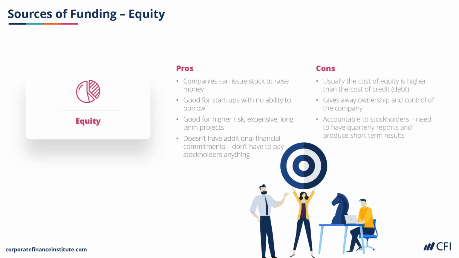Now let's look at the trade-offs. Equity is more expensive than debt because it's higher risk. Since investors are taking more risk with equity, they need to be compensated with a higher expected rate of return. So even though the cost of equity is not a direct cash cost like interest or principal repayments, the expense is an implied cost and it's higher than the cost that lenders expect. By issuing equity, you're giving away ownership and control of the business. For that reason, owners of businesses typically want to issue as little equity as they can.